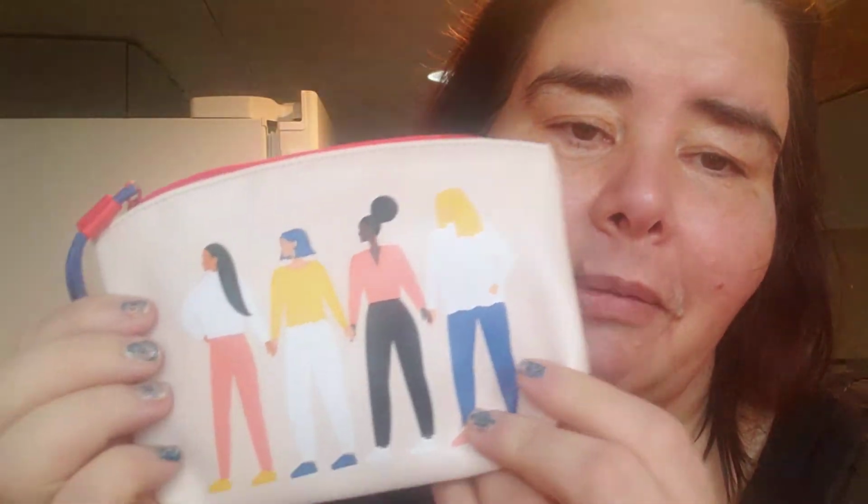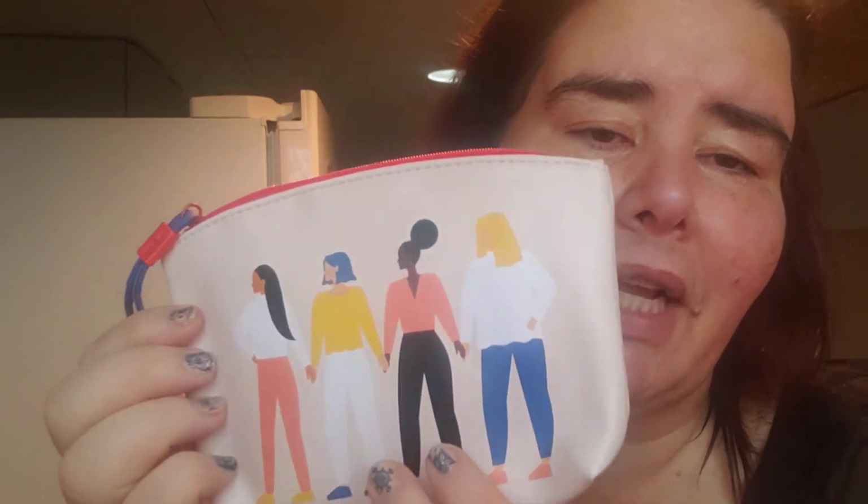And let's get to the bag. I was like, am I not getting a card? And please, Ipsy, please have information on it. But here, let's check out the bag. It's very cute. I never keep them. I send them away to somebody. But yeah, it's nice. Very fake leather. On the inside, confidence comes from within. Oh, for the National Women's. Duh. And then it also has Ipsy. Okay.